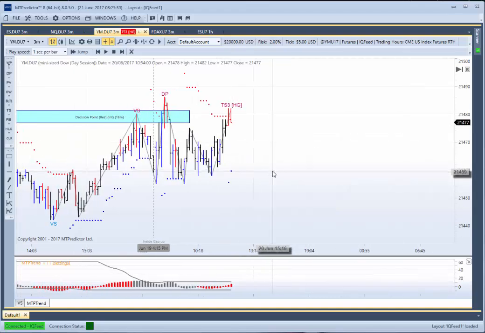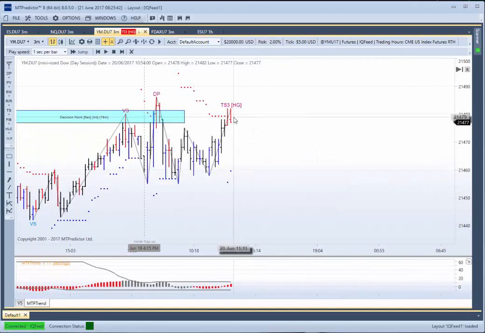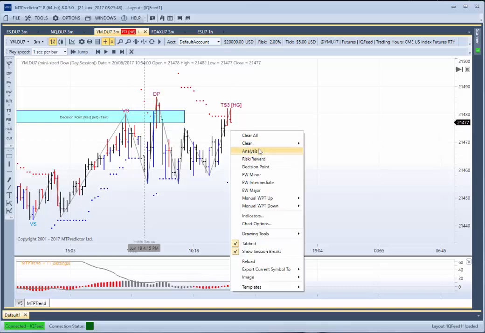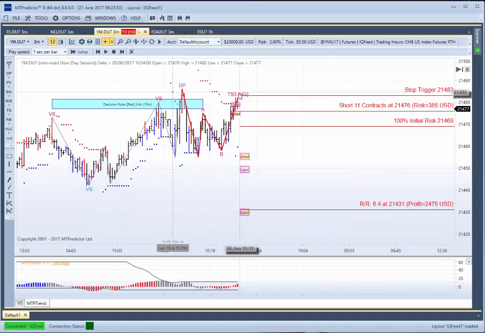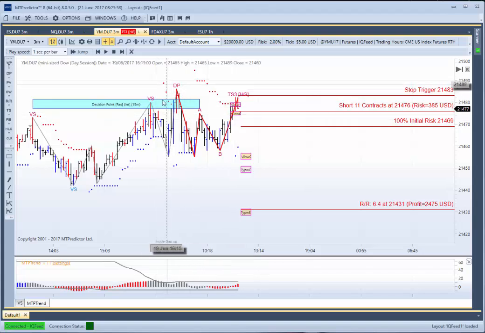What's a Holy Grail trade setup? Well, a Holy Grail trade setup is if I right mouse click here on this red cell bar, do the analysis, it means that this is likely to be a wave 2. What's a wave 2? Well, we have the start of our Elliott wave sequence. Remember, I use my unique isolation approach to Elliott wave, where we start the sequence at a logical point. In this case, it will be at higher time frame resistance, which would be this DP sell here right at the high of the day. So that would be the start of the sequence.